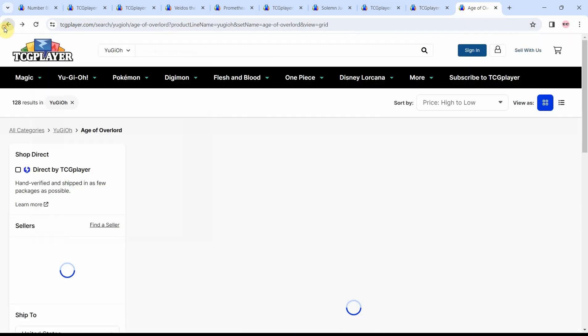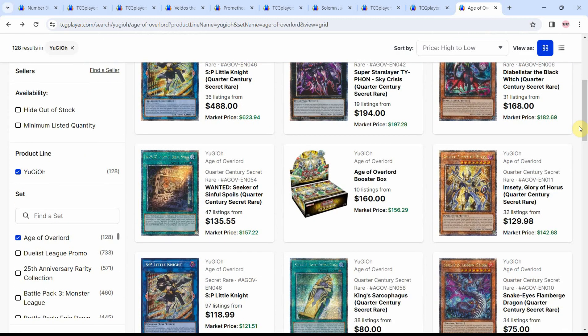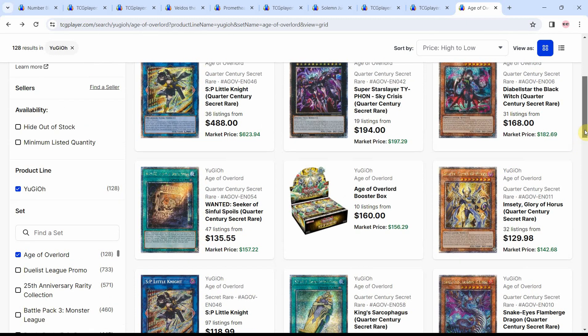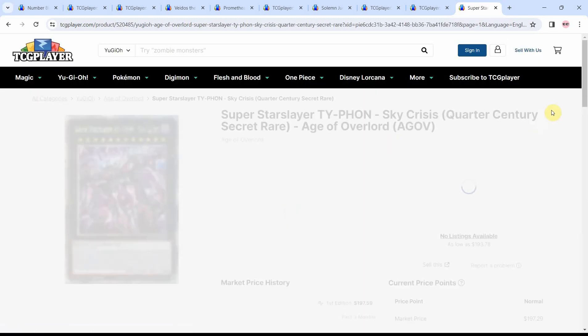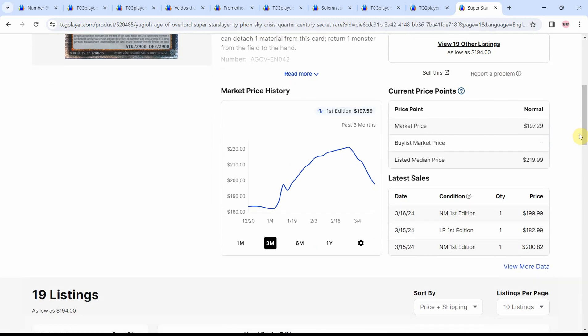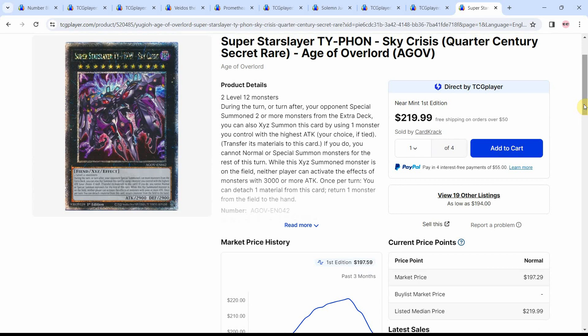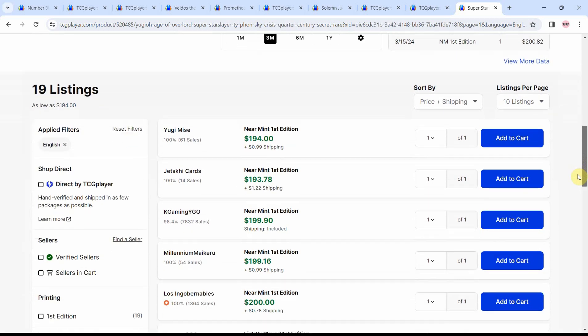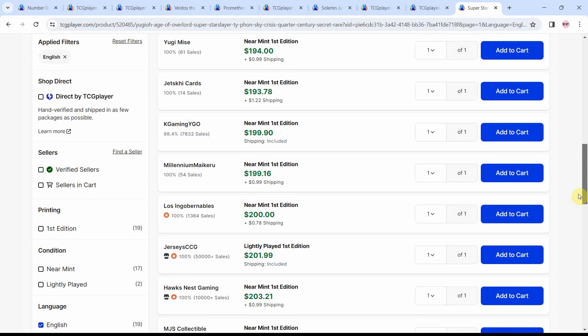I'd like to go over some of the Age of Overlord stuff, as we do see some people playing Horus for their Rogue Decks. SETI is still at 32 listings left at $430, which is really rough. Then there's stuff like Typhon, which I think is really interesting because right now it's at a really low point — it's crashing. I think this is just a card that could be a staple in many formats to come, maybe it's just not its time yet. It's creeping under $200, and we even have a Near Mint First Ed verified seller for $200 flat.